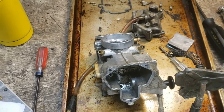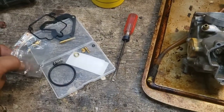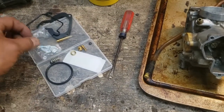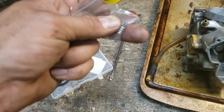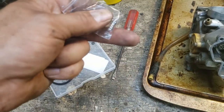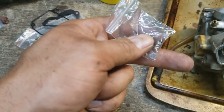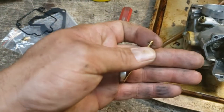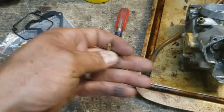All right, now I'm just going to be honest here, being honest with this review. This kit has some parts in it that I am not sure where they go. This has a little spring that I'm not sure where it goes. That E-clip right there is too big for the end of this needle valve. So I took the clip off of the old valve, and I'll use it on the new one.